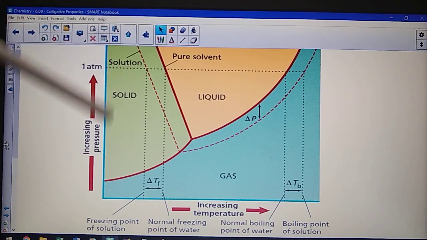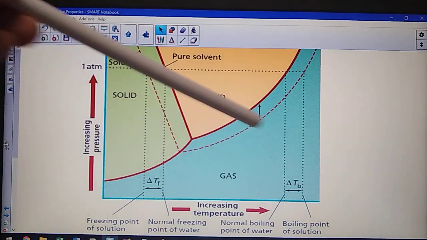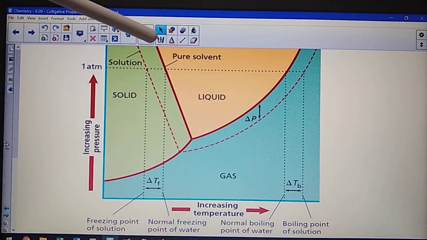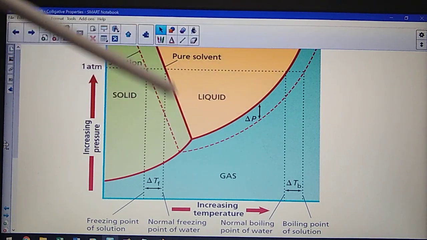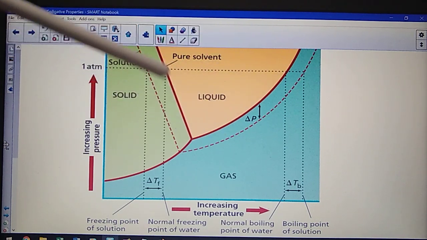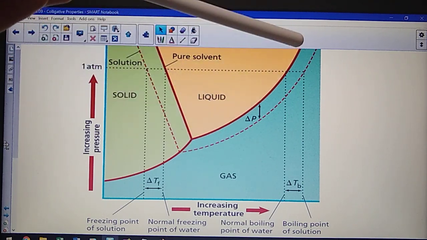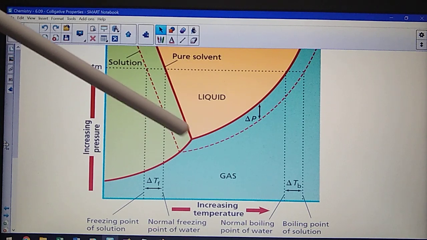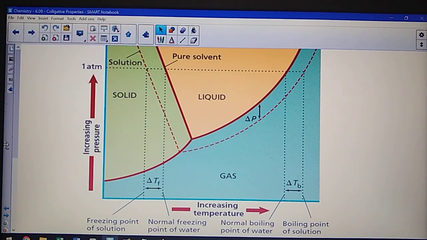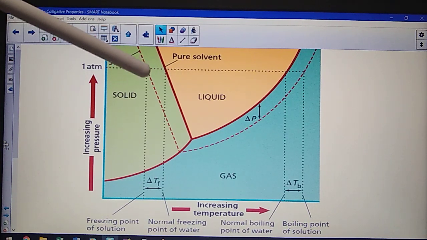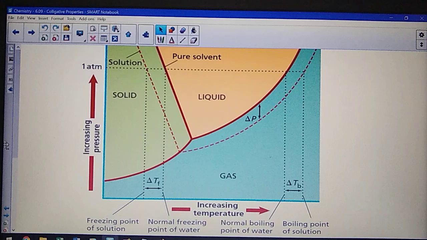the solid phase is this green area over here, gas phase is the blue area down here, and the liquid phase would be the yellow area in the middle. Typically, this area right here would be the liquid, so this is where it melts or freezes. Here is where it boils or condenses, and the triple point. When you have a concentrated solution, what it tends to do is it moves this line over. It'll melt at an earlier temperature. It'll freeze a little later. Same on the other side with boiling and condensation.